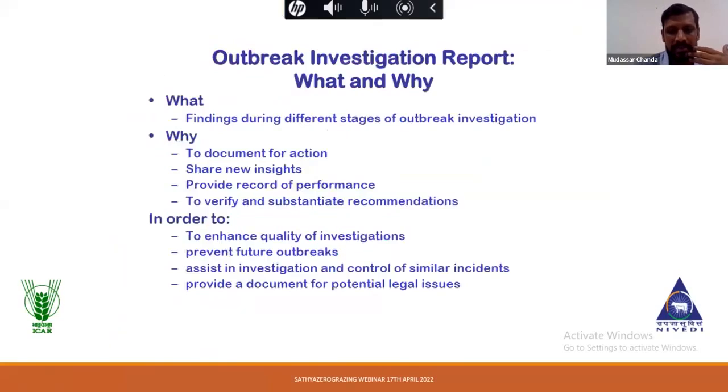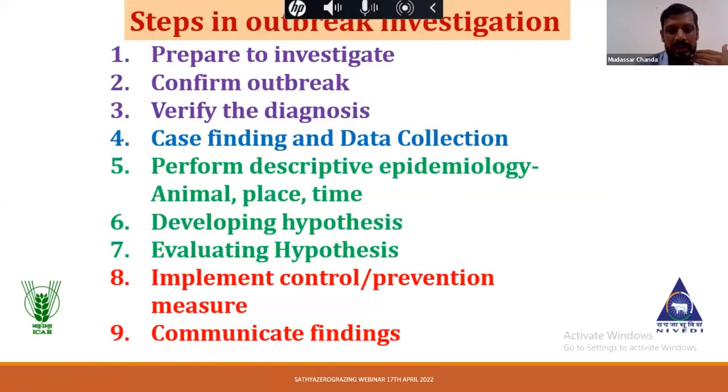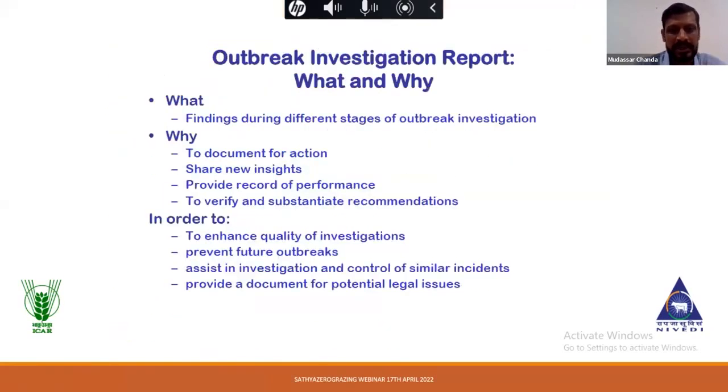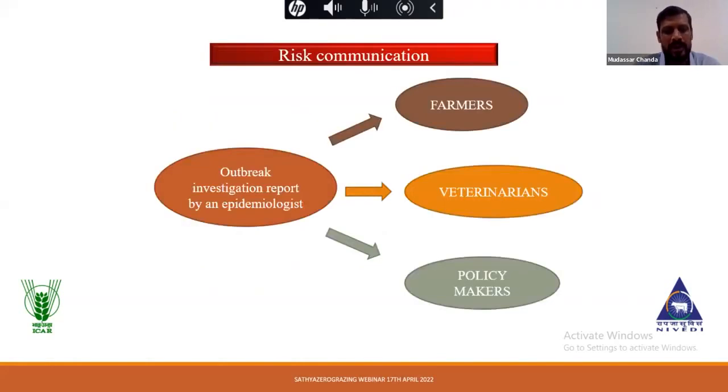When you're preparing an outbreak investigation report, you have to summarize your report from a descriptive epidemiology point of view: which animals got infected, what was the mortality rate, case fatality rate, and when it happened, what was the likely source of exposure, what was the source of infection, where it happened, and whether there was a clustering of the cases. All these things can be put in your report. And you are communicating your findings either in terms of a report or by using some briefings to the people.